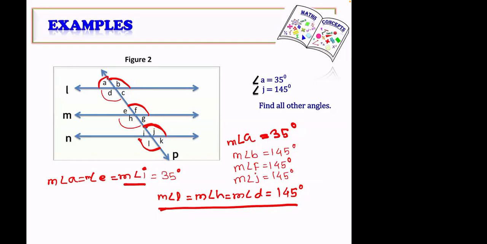What will be the measure of angle C, G, and K? Ma'am, they are 145. Not 145, only 35 degrees. She is saying 145 degrees. I'm saying yes, 35 degrees. Okay. So A is 35 degrees. That's why C will be 35 degrees. Why? Because those are vertically opposite angles. A and C are vertically opposite angles, so those will be equal. And since C, G, and K are corresponding angles, they all will be equal. That is 35 degrees. Okay?